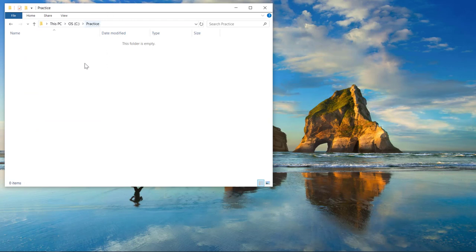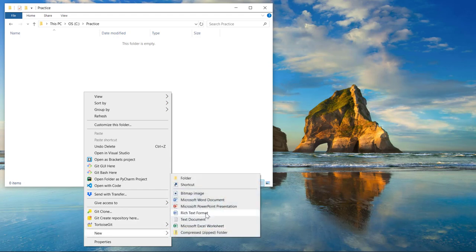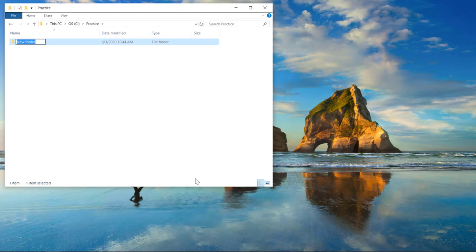Within this directory, I'm going to create a practice project folder. New folder. Okay, new folder. This is fun, so we'll call this fun stuff.